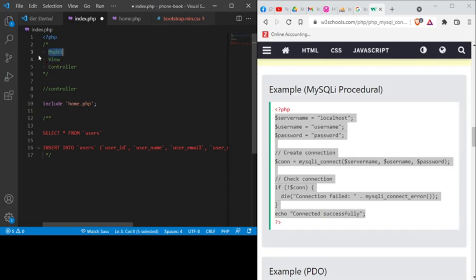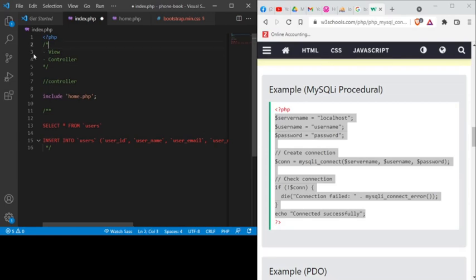The model is the database. But given that we're not building a full-fledged application here, we're building something simple to understand, we're going to take away the model and include the model into our controller, such that we're having just a VC model, right?